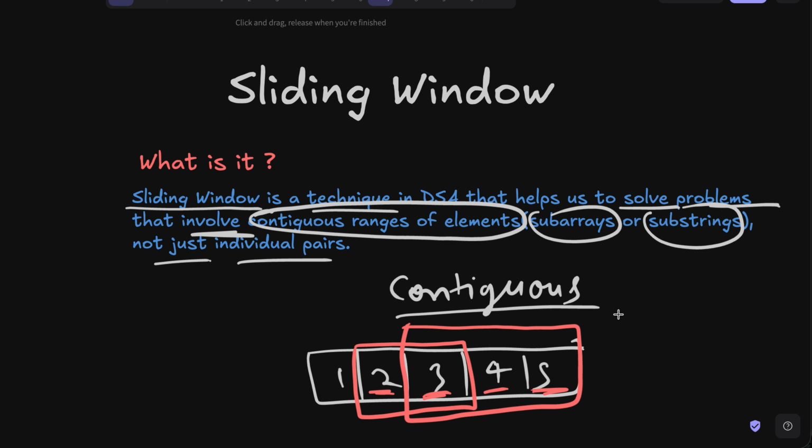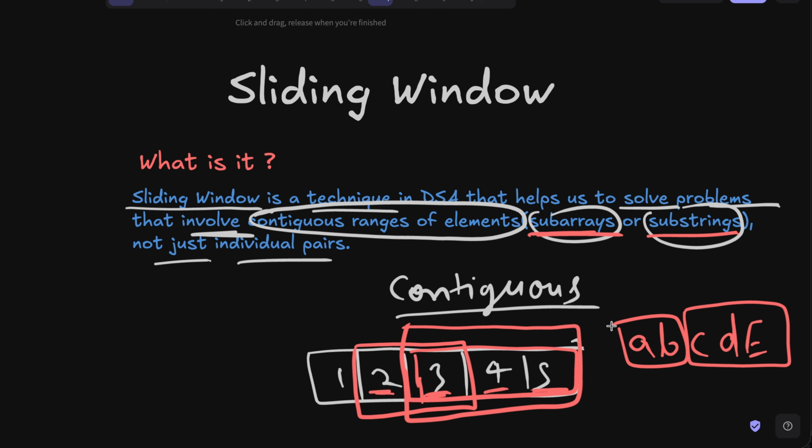So it means it's a very specific situation. Sliding window will only work when we have contiguous elements that are adjacent to each other. And that is why we have these specific cases, subarrays and substrings. Right now, this 3, 4 and 5 set is what? It is a subarray, right? And that is why we can think of using sliding window on arrays. Similarly, we can have strings like A, B, C, D, E, and then here we have substrings. This is a substring, right? Then this B and C is also a substring. Why? Because all these elements are adjacent to each other.